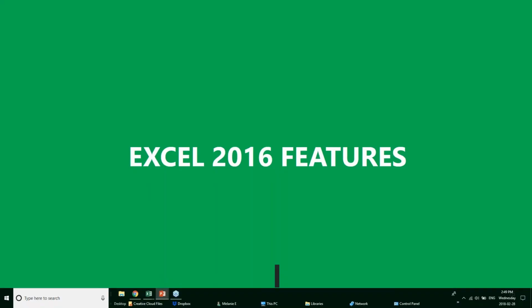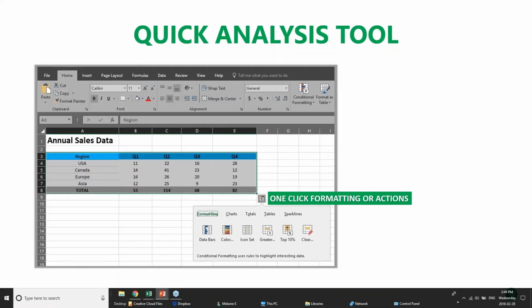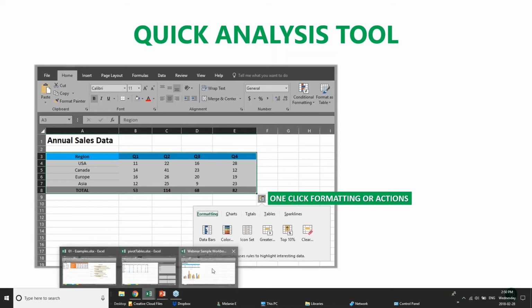All right, so before we finish off, we've covered lots of information. I just want to jump into a few other features that Excel 2016 has that we don't have time to go deeply into today, but I do want to mention because they're super cool. Quick analysis tool. This has existed in previous versions, but they've definitely upped the game in this most recent version. So I'm just going to quickly bring up a spreadsheet.